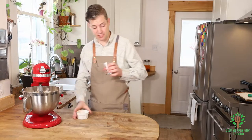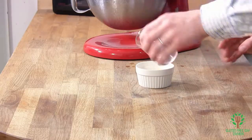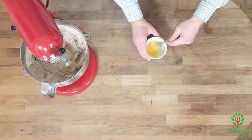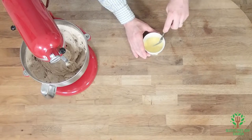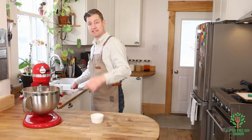Okay, so I'm gonna let that sit for just a second. I'm gonna add my water with my egg yolk, and I'm just gonna mix this up. And this is what's gonna go on top of the buns.